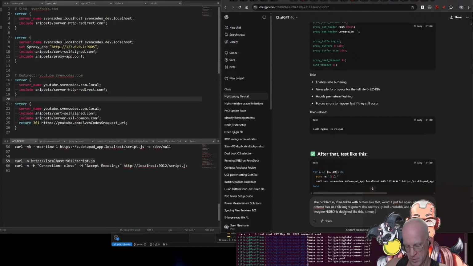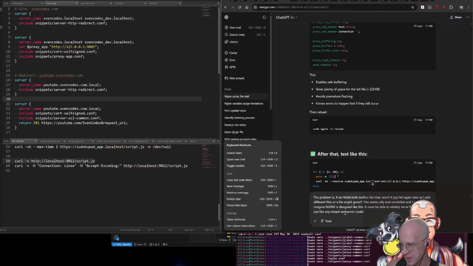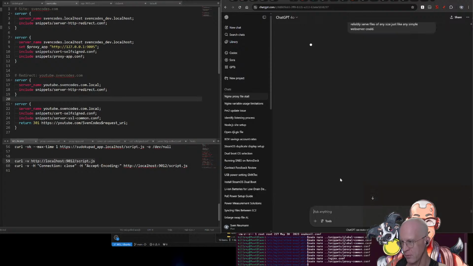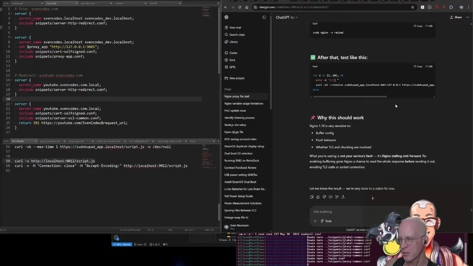It must be able to reliably serve files of any size, just like any simple web server could. Like, this is stupid. You can't tell me that Nginx cannot reliably serve a file repeatedly without just silently failing.